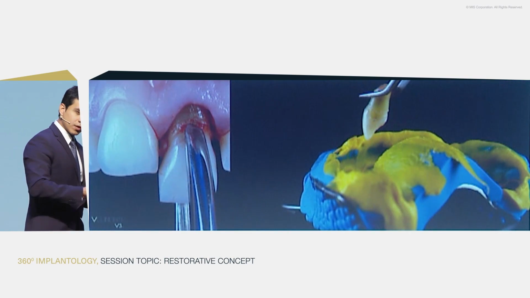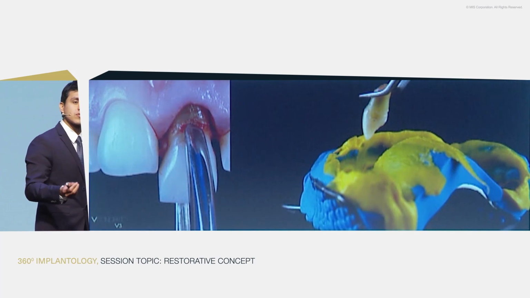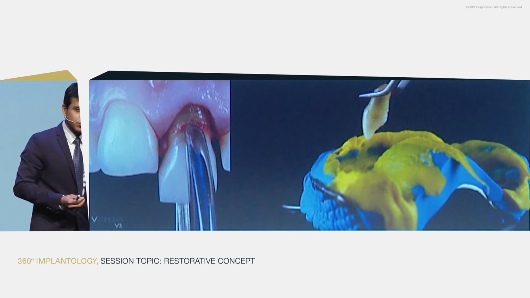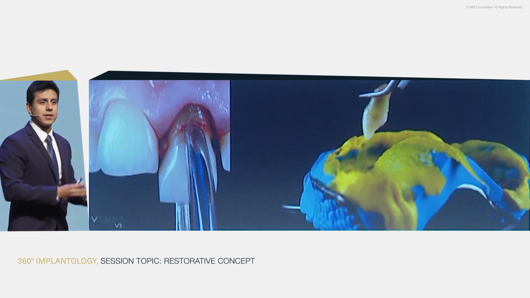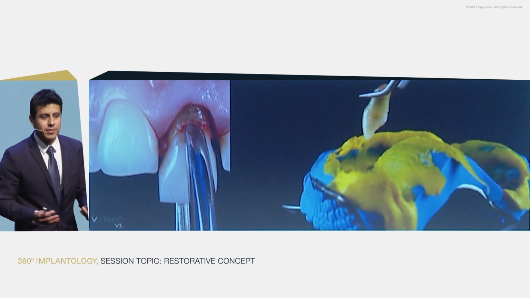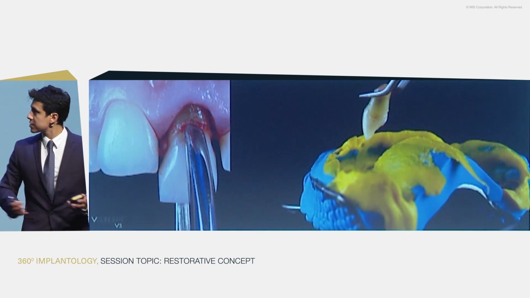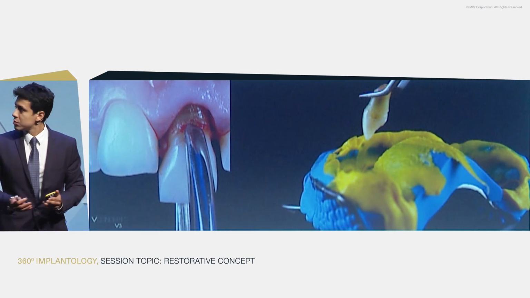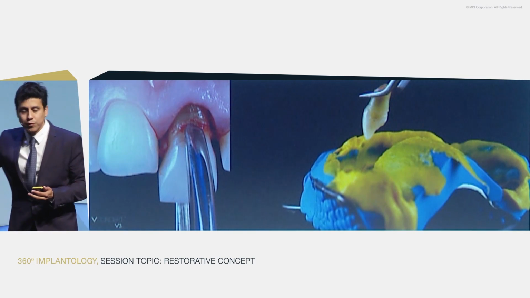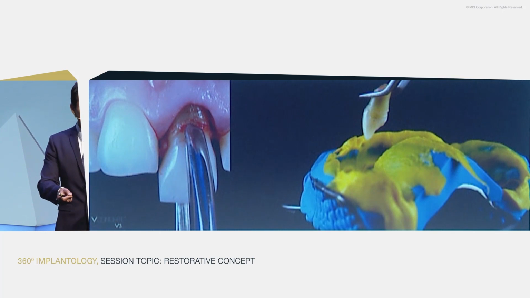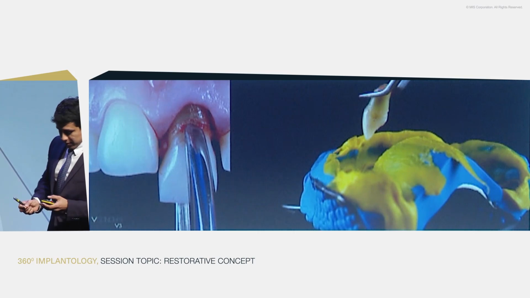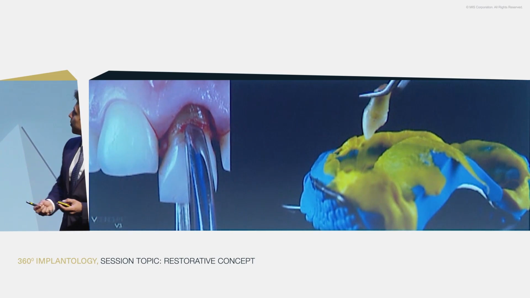I know that working with provisionals, we have a lot of doubts, a lot of questions. So with Eric and other Brazilians, we want to go further in this topic. So we started to do some experiments. In our first experiment, we tried to develop one alveolar model. Before we extract the tooth, we take one impression, okay? And after this, we place the tooth inside the impression, like a coping tray abutment.